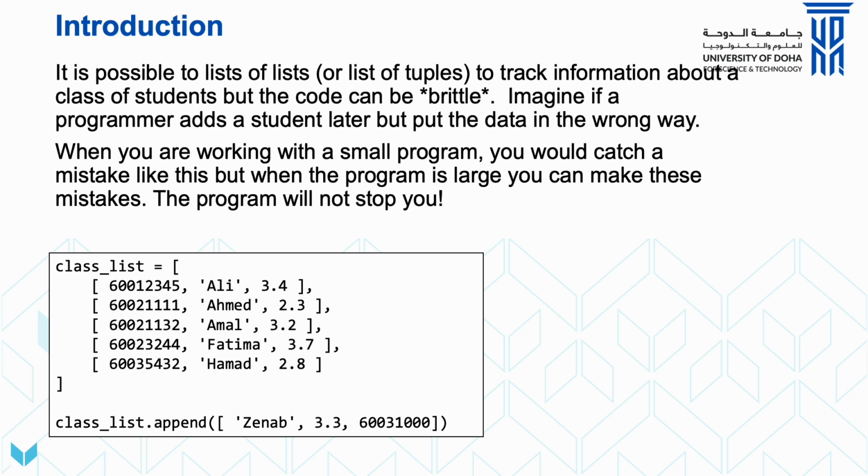And lists of lists is one of those cases, because somebody may put the items in the wrong order because, well, they just didn't know any better. I mean, this type of thing does happen. So there's a bit of an issue with this, because if we're expecting things to be in a certain order, well, they have to be in a certain order. And if they're not, maybe the program crashes.